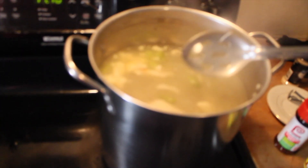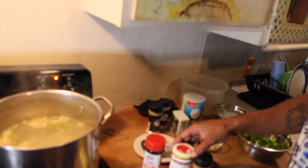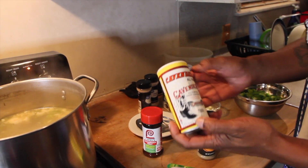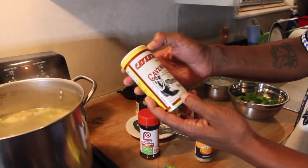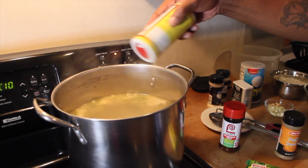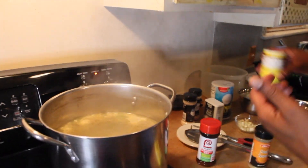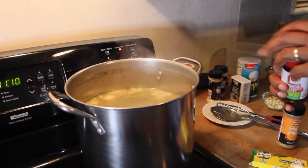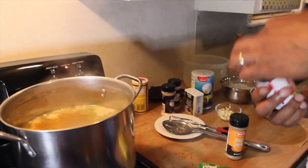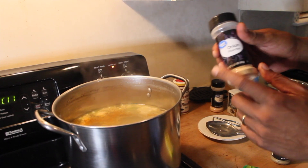What we're about to do now is drop in some of this seasoning called Vroom — it's a Greek seasoning. I don't know if y'all have this in the stores where you're at, but I'm from Texas and this is one of my favorites. I like to add this to almost everything I'm cooking. I just eyeball it — I do a little, let it cook, do a taste test, then do a little more. Because I cook it real slow. Then I'm going to come over here with one of my favorite onion powders and shake some of that in there.